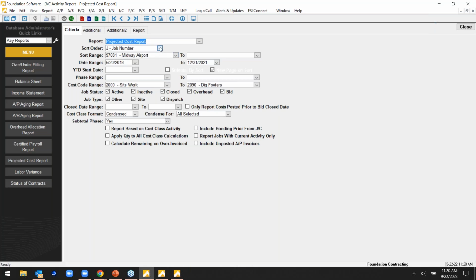Now, when reports are run, they can be sorted and filtered based on the job number, the geographic area, the project manager. So we see a lot of clients, for analytic purposes, run reports based on different cities or counties and see maybe we're more profitable here versus there. So when the job is set up, all that information can be tied to that particular job and then sorted and filtered based on these reports.